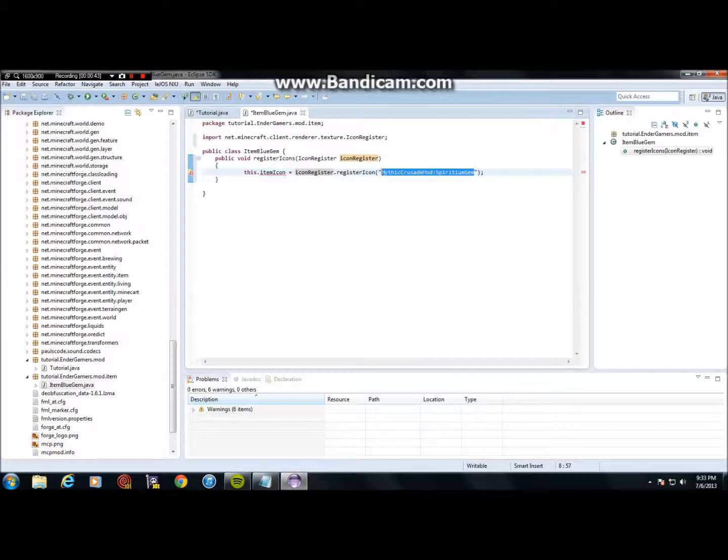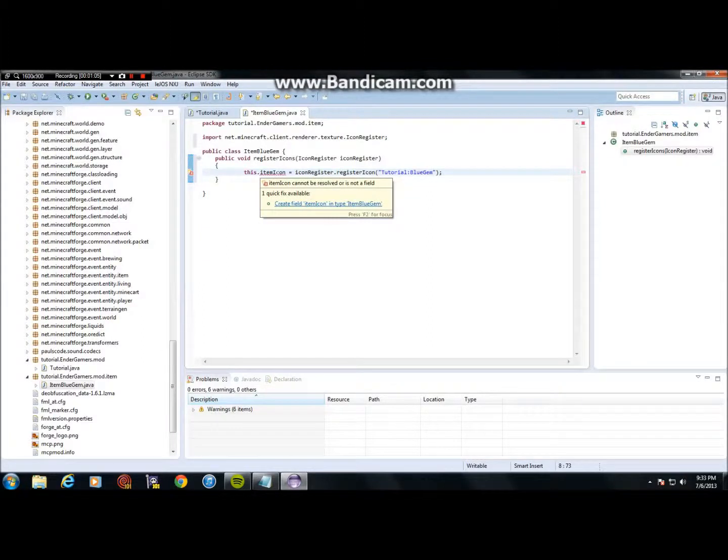So this right here is why I highly recommend naming that class right there, your main class, whatever your mod is. So it needs to be tutorial, then colon, then it will be blue gem.